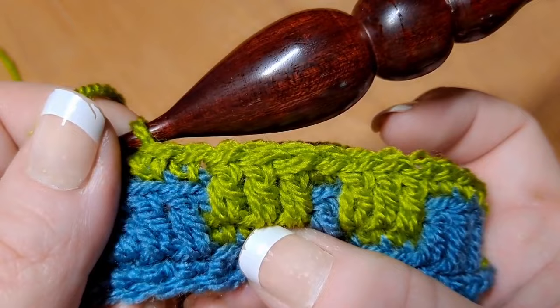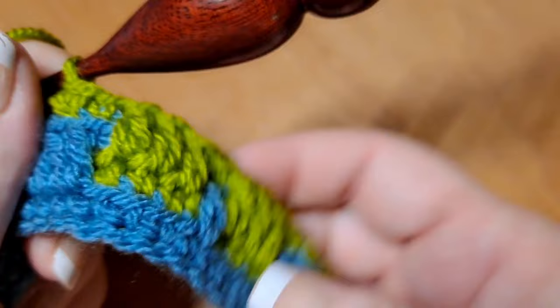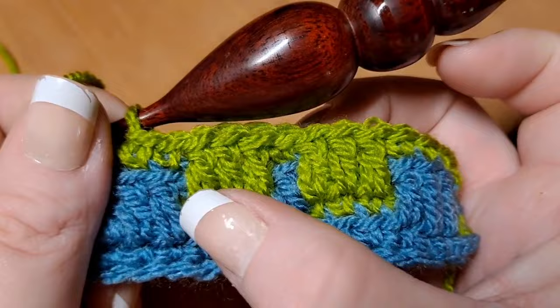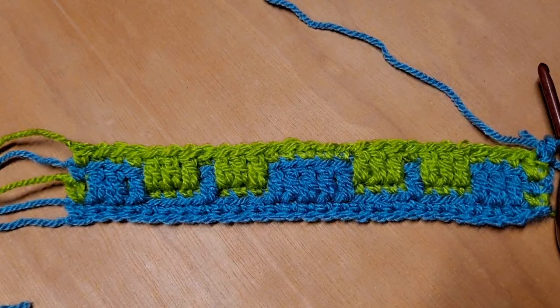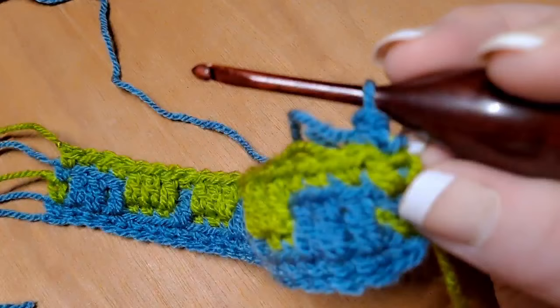So you will start back over and work three single crochets next, and then continue on with the rest of the repeat and keep doing that set of stitches over and over all the way down your row. We'll be back for row five whenever you are ready. Row five begins now. We are working in color A.